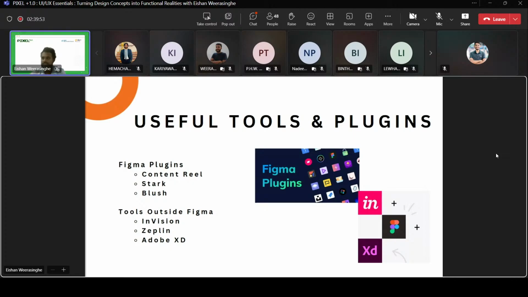The first one is the Content Reel. It's a plugin that allows you to quickly generate placeholder text, images, and other icons to fill your design with realistic content. And Stark is another essential plugin, especially if you are focused on accessibility.